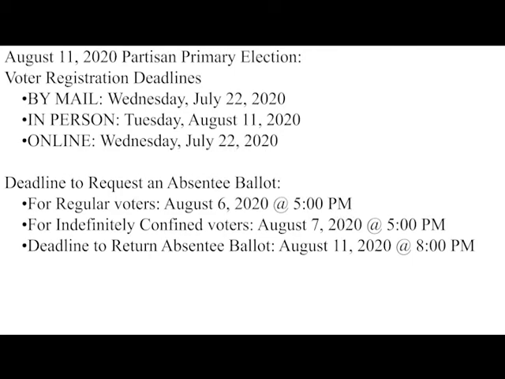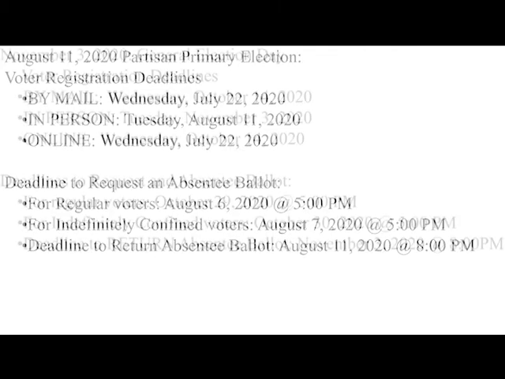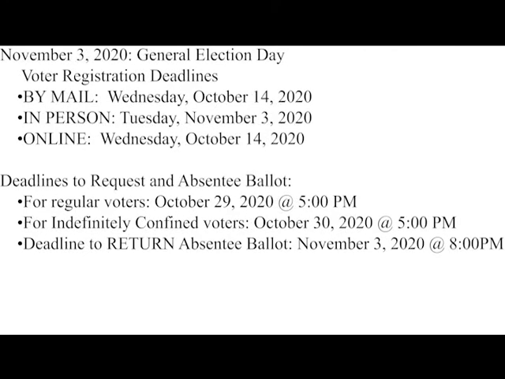Before you mail or deliver your ballot to the clerk, double check that you have completed all the information on the envelope, including a witness signature and address. Remember, the clerk must receive your ballot no later than 8 p.m. on election day. Postmarking it that day isn't enough. The U.S. Postal Service recommends mailing your ballot at least 1 week in advance for all domestic voters.